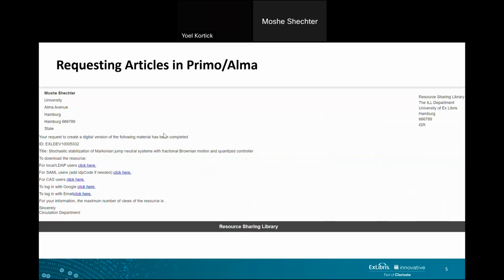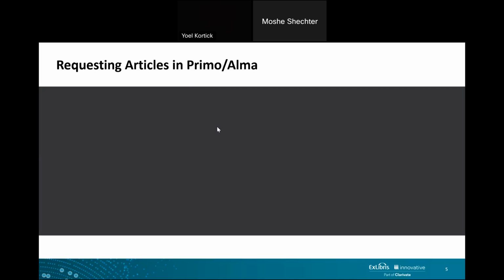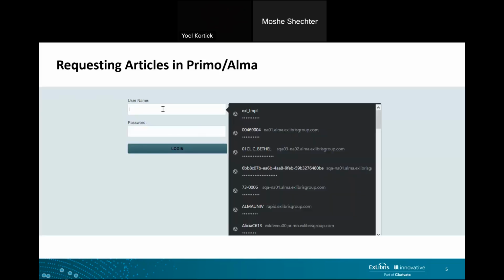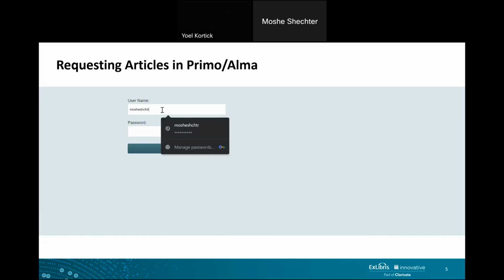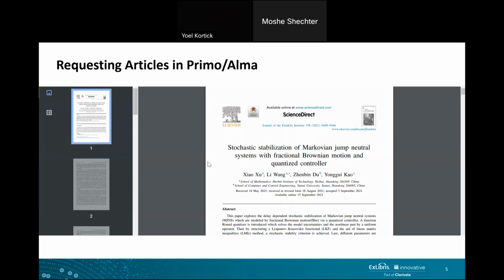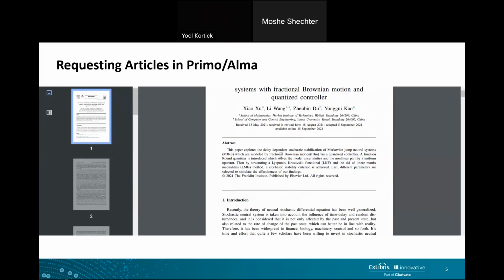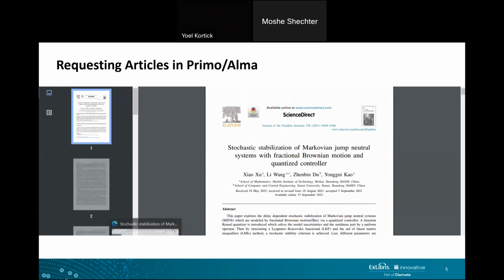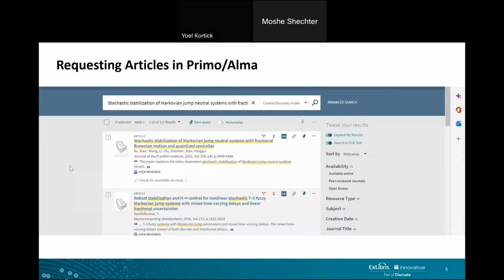That's the out of the box format of the email. More information about the specific article, pages, and information on the borrower request can be added to this email. This is just the out of the box one. It has all the login options here also. You would normally customize this so that only the login options that are relevant for you would show here. And the patron receiving this email would need to log in, clicking on the link. So it requires authenticated access to the article. The patron is now authenticating. And after successful authentication, the article is here, accessible to our patron. So the patron got an email with a link that gives authenticated access to the article.